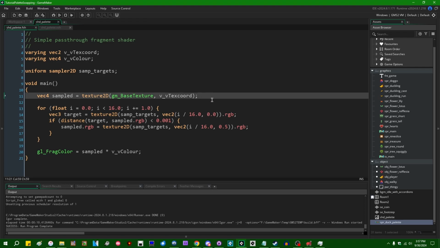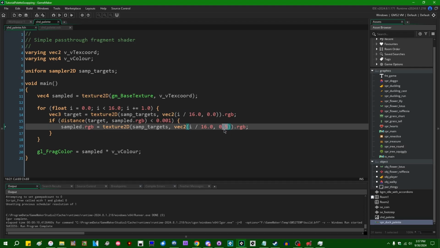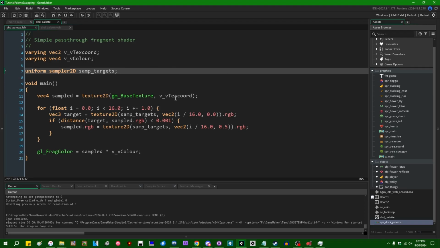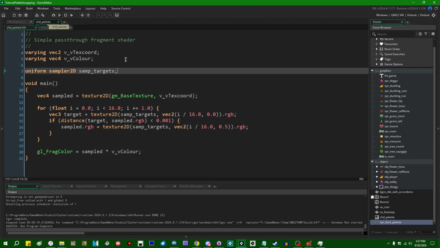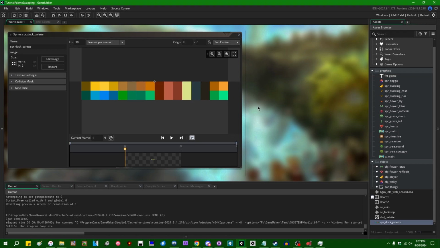Anyway, this still isn't perfect. We are still hard coding the number of colors in the palette and the number of alternate palettes in the sprite. And it would probably be a good idea, if you wanted to arbitrarily extend the sprite for however many palettes you wanted to include, to add a uniform vec2, let's call this palette size. This is going to be a uniform which I'm going to pass in, containing the dimensions of the sprite. So horizontally on the x-axis it's going to be 16 because there are 16 colors in the palette. Vertically it's going to be 2 because there are 2 palettes in the sprite.